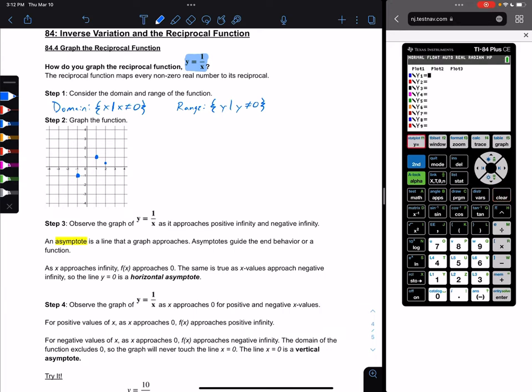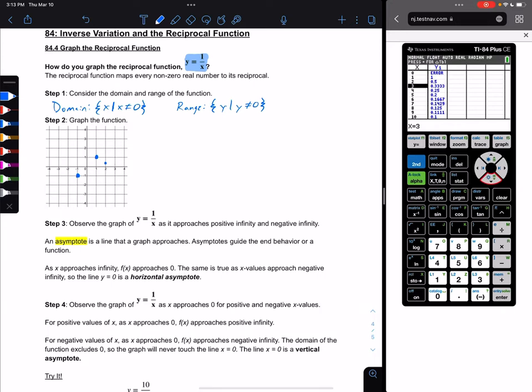Let's go to our calculator and let's type in 1 divided by x as our graph. If you look at the graph, it's going to look something like this. We'll get into some more specifics in a moment. But let's say I go to my table. So at 0, it says there's an error, which makes sense because we said that x cannot be equal to 0. That's going to be undefined. So at 1, we get 1, 2 is 0.5, 3 is 0.3.